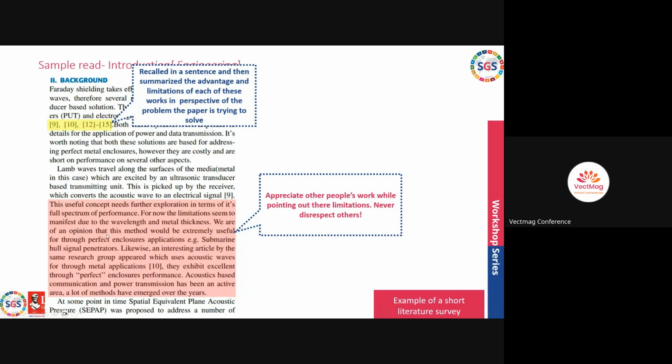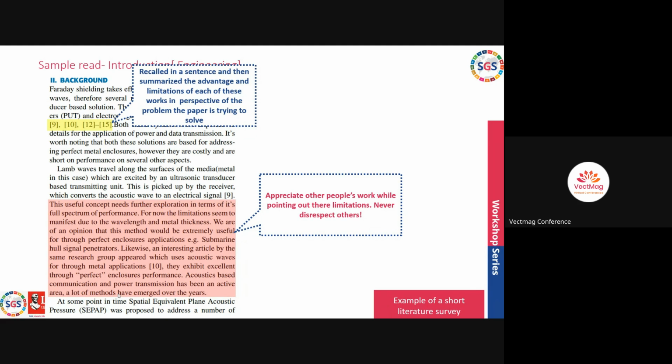We are of the opinion that this method would be extremely useful for true perfect enclosure applications, e.g. submarine hull signal penetrators. Likewise, an interesting article by the same research group appeared, which uses acoustic waves for true metal applications. They exhibit excellent true perfect enclosure performance. Acoustic-based communication and power transmission systems have been an active area. A lot of methods have emerged over the years. And so, see, I have pointed out the limitation, but I have also praised the work.